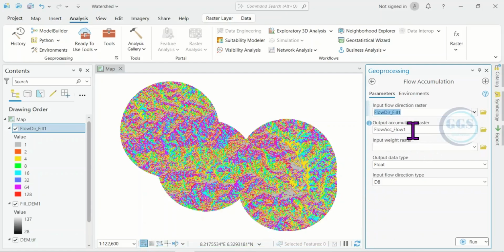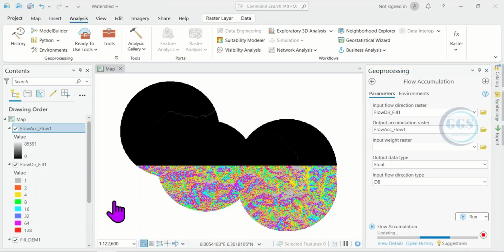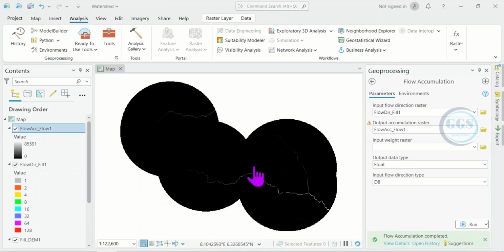Then our output accumulation raster, let's leave it as default flow accumulation. Then leave the output data type as float and the input flow direction type as D8 and click on Run. So this will create our flow accumulation. Yes, the flow accumulation is done.